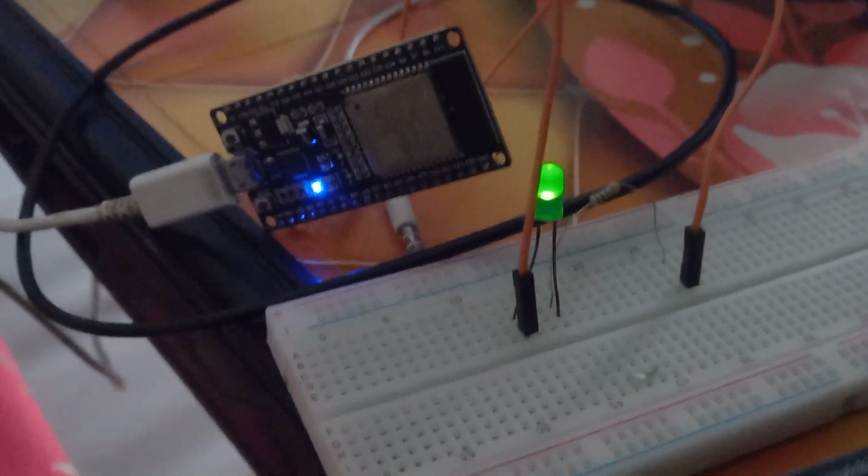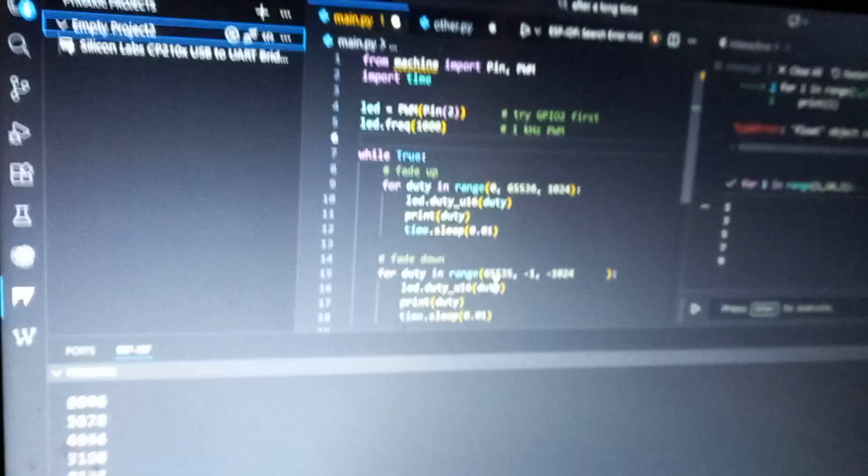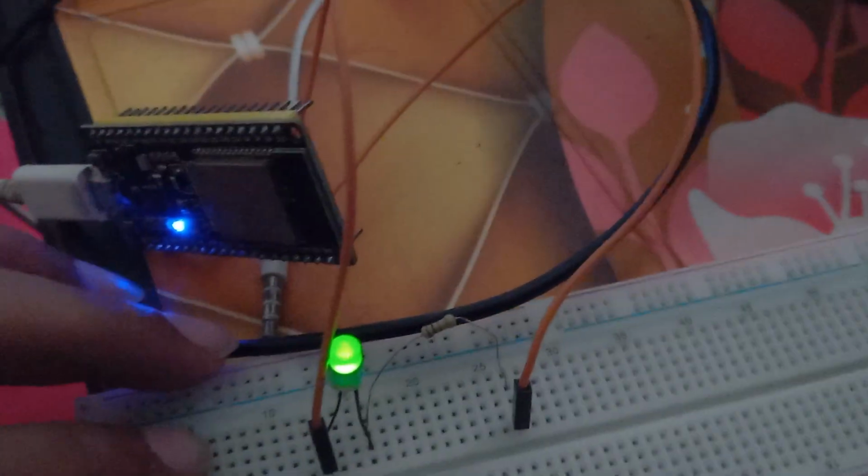Okay, so I have an ESP32 and I was actually working with Visual Studio Code MicroPython. So I was using MicroPython in Visual Studio Code, and now I will show you how I did this. This is a simple LED blinking circuit, but in this video I will share with you the process of how I have made this thing. Okay, so first let me disconnect this ESP32 and let me do it from scratch.